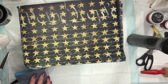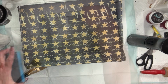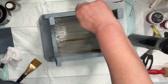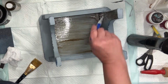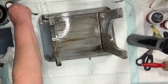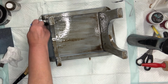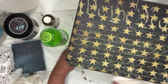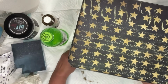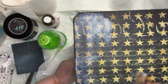I used the sanding sponge again, and in an up and down motion, I went around the whole top of the bench and removed the excess paper. Using Sweet Pickens dark oil wax, I covered all of the Fusion mineral paint, and the Hey Sailor. Let it sit for approximately 10 to 20 minutes, and I just used a paper towel to wipe off all that excess wax. And I am really loving the Sweet Pickens oils. If you have not tried them, I highly suggest giving it a shot.